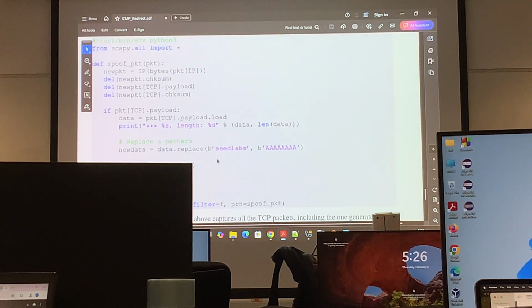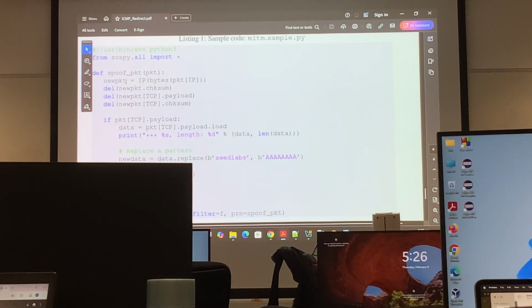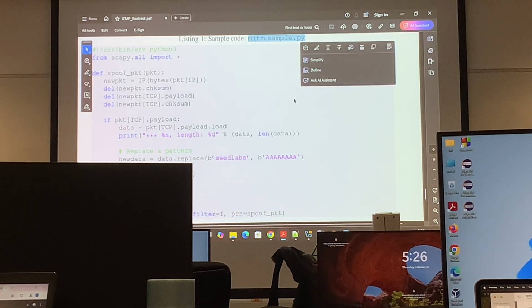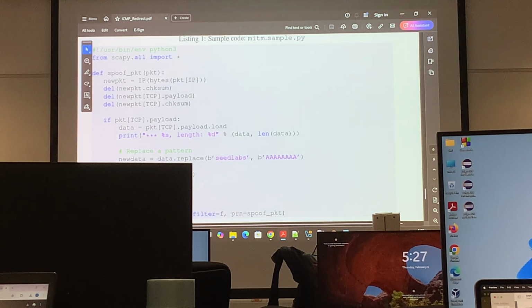This code is correct and running, and we have run something similar before. You run the sniff function on interface eth0 in your malicious router. The filter you have to change slightly: you do not want those packets that are coming out from the malicious router.